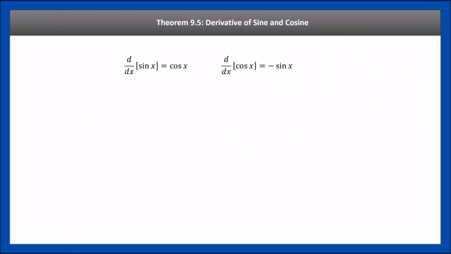All right, there's the proof, but here is the result, okay? So if you skip to this part, that's perfectly fine. The derivative of sine is cosine. The derivative of cosine is negative sine. I personally like to know where the formulas come from, but if you just want to memorize the result, that's fine too. I like to understand why, because by understanding why, it actually helps me remember the formula better, because I actually understand how to get it. So either way, to each their own. But here's the result. The derivative of sine is cosine. Derivative of cosine is negative sine.